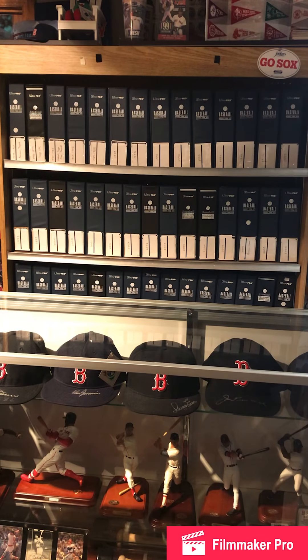Good afternoon everybody, Red Sox collector Dan McGraw here coming at you with my second video of the day. This is what I've talked about doing for quite a while now. I spent some extra time yesterday getting everything labeled and organized and put back on the shelf. This is my binder video. I see a lot of other collectors who do some really cool videos with binders about their sets, individual cards, player collections, team collections, or Hall of Fame collections.